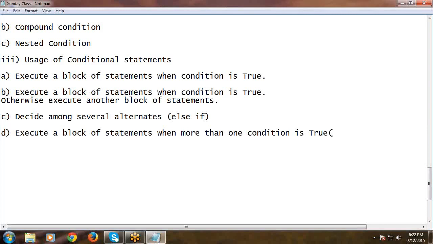Another name of the structure, nested if.